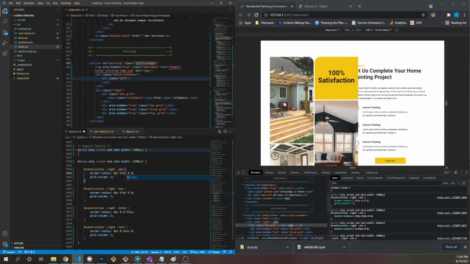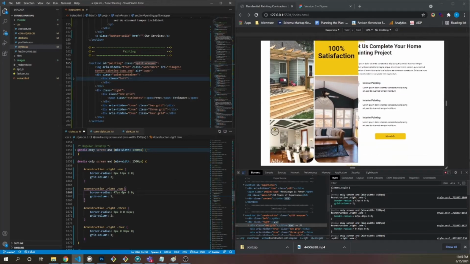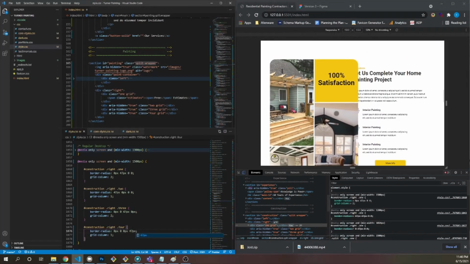And so this is 1, this is 2. So we want the first corner to get it. This is 3 now, so we want the third corner to get it. And this is 4, so we want the fourth corner to get it. Okay, so we got that successfully done.